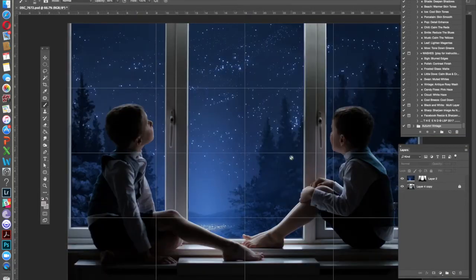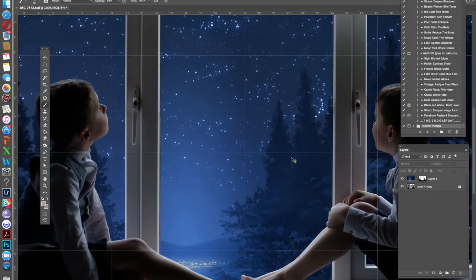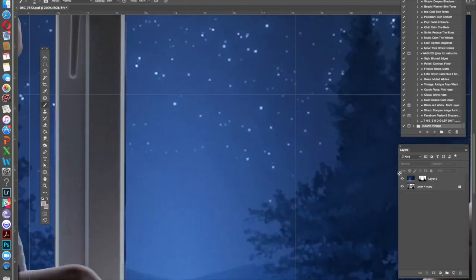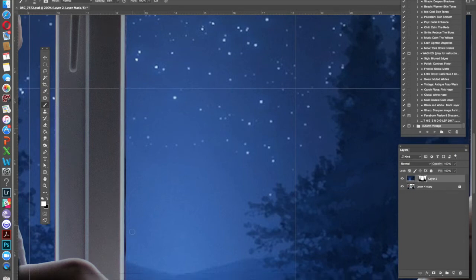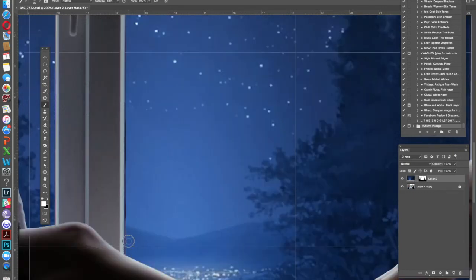And there are all three areas masked in with the sky. So obviously you need to do that for each window pane that you have. And if there are any areas that you may have missed or would like to clean up a little bit more, you can go back to your brush on the mask layer and just clean those edges up if you need to be.